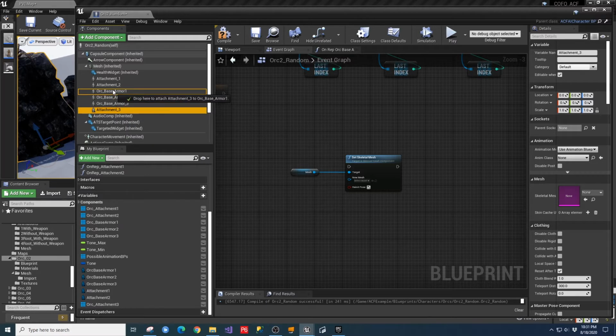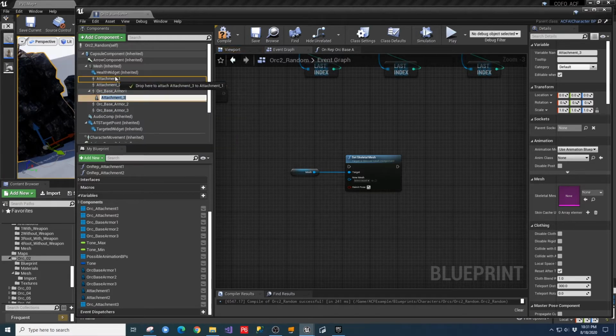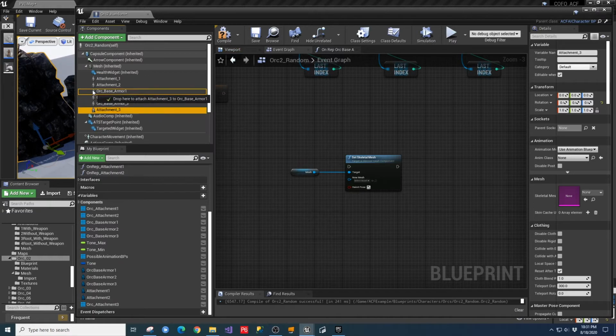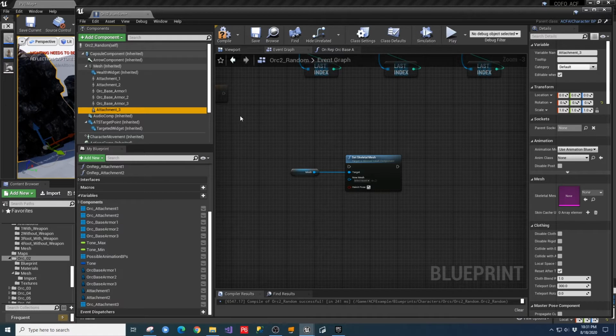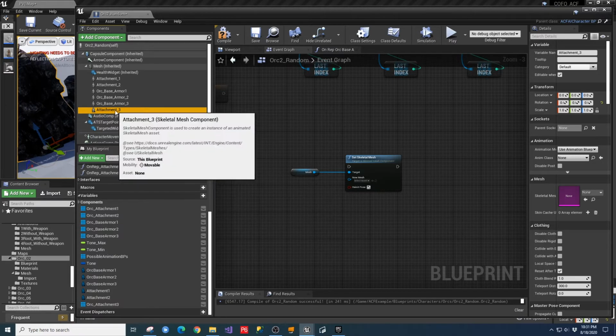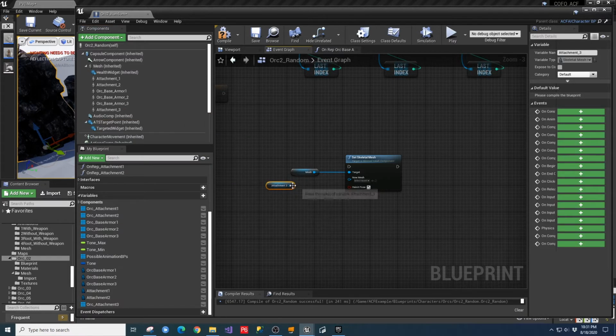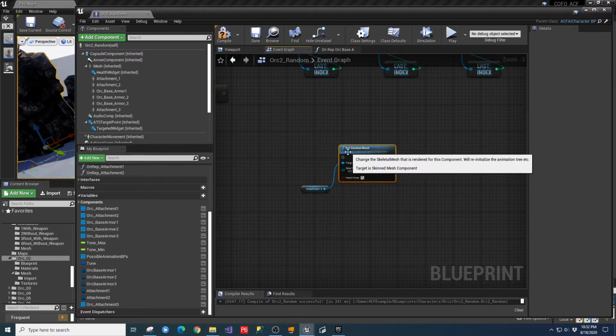We want to make these generic, and I'll show you why in a second. Then you can move this up into your cluster here if you want to. It's still going to be under the mesh, but we want to just move it up maybe to fit. It's not really important. Wherever it lands, okay, attachment underscore 3, it might reorganize itself later on. Attachment 3 would be our target. So if I drag this out, I can just replace my mesh with that target.